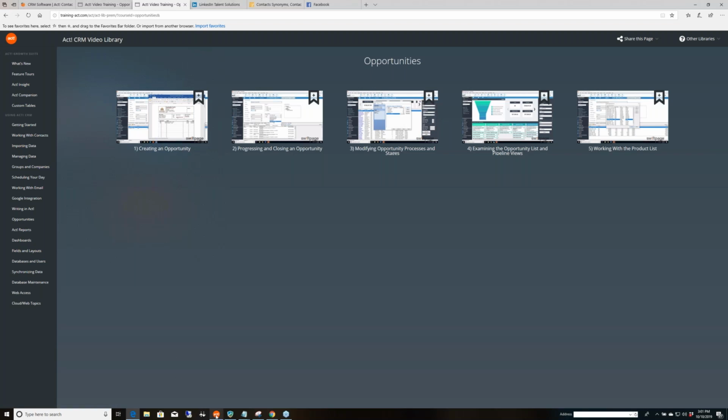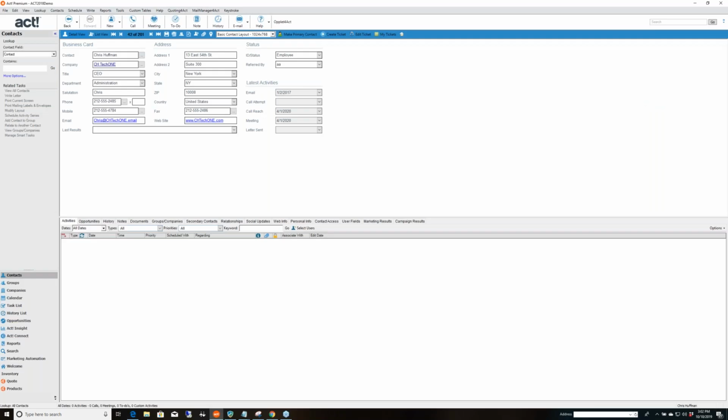Okay, so without further ado, let's launch ACT. Now, what are opportunities? Opportunities, in my opinion, are one of the most important features of ACT. Opportunities take Microsoft Outlook, the organizer part of it with the contacts and the calendars, and really make it into a business application.